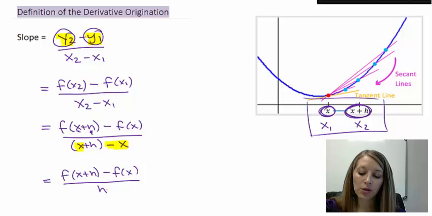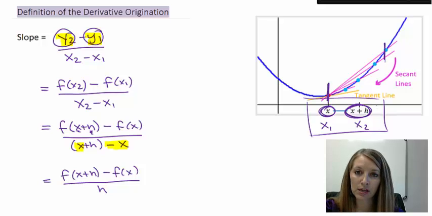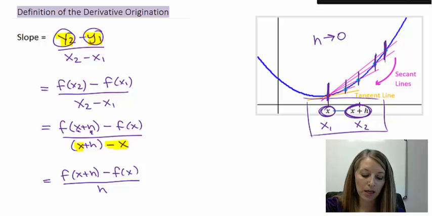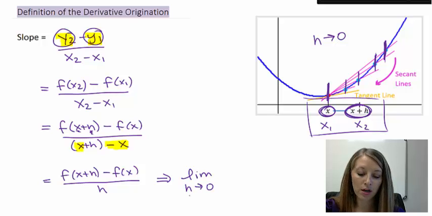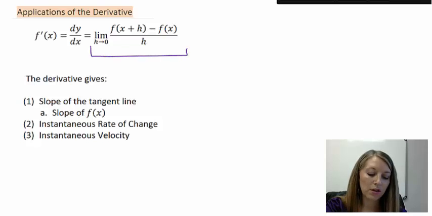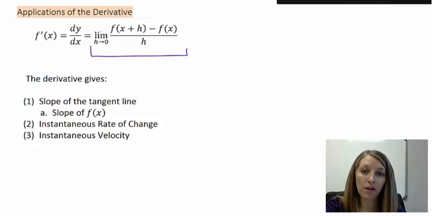This h represents the difference between my desired point and the nearby point I'm using. But I want that secondary point to get closer and closer, so I want h to get closer and closer to zero. That's where limits come into play — that's why this is in the limit chapter. I take this slope formula and look at it as h gets closer and closer to zero, and what we have just derived is the definition of the derivative.